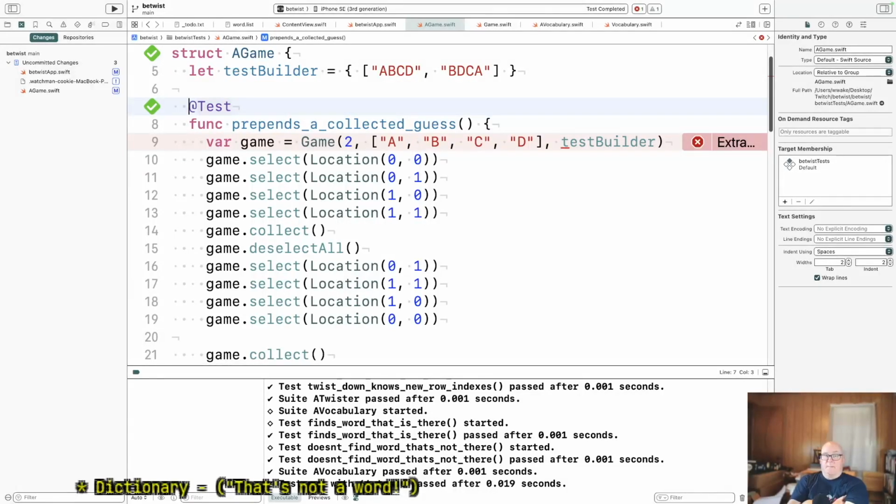And then game gets a vocabulary. And then we would give that a default. Okay.